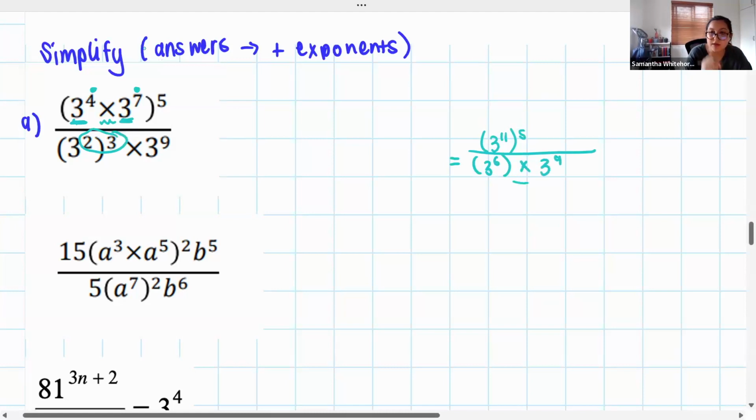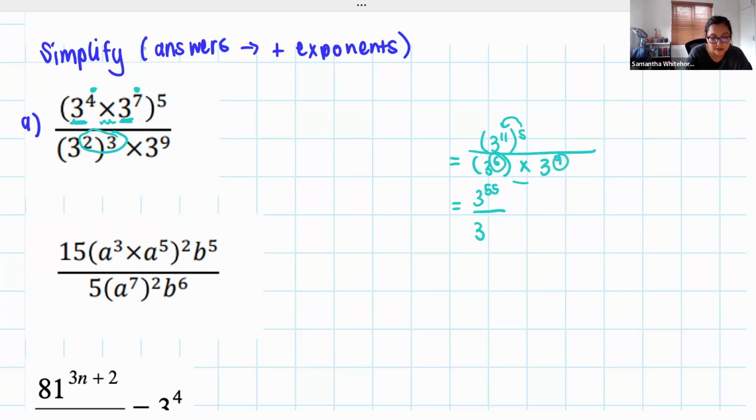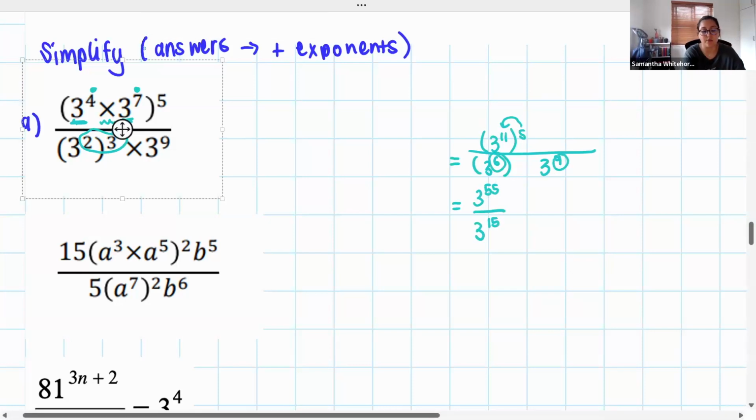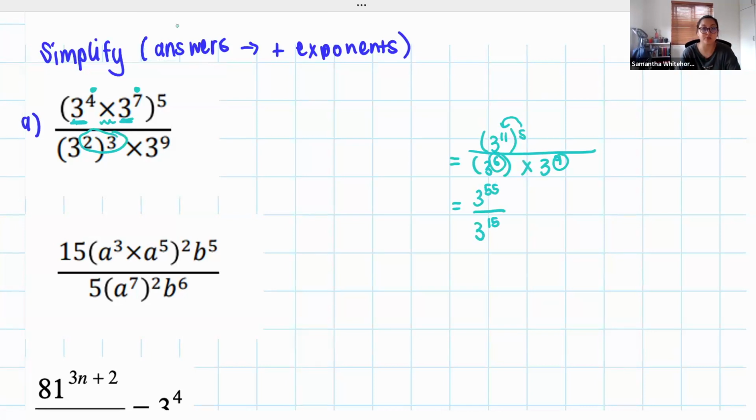We can now distribute those two exponents. We would have 3 to the power 6 times 3 to the power 9. Now, normal multiplication, that means you can add those exponents. In the numerator, we would need to distribute. So we would have 3 to the power 55 divided by 3 to the power, and 6 plus 9 is 15. Right, so all we're doing is applying our exponent laws, our exponent rules that we know in order to start simplifying. Again, I can apply the multiplication ones because those bases were the same.